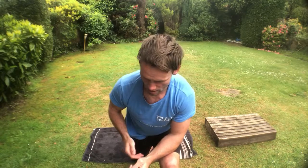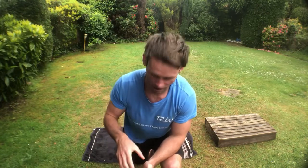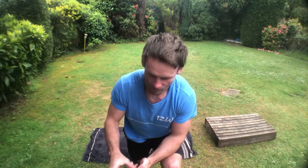Whichever you do, make sure you keep the abs tight again, tuck the pelvis underneath. A bit more rain. We've only got a few minutes left, so I'm going to stick with it. Got a little bit of shelter where I am here. Right, keep it going, 5 seconds, abs tight.